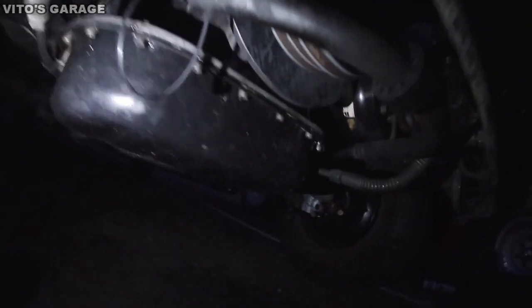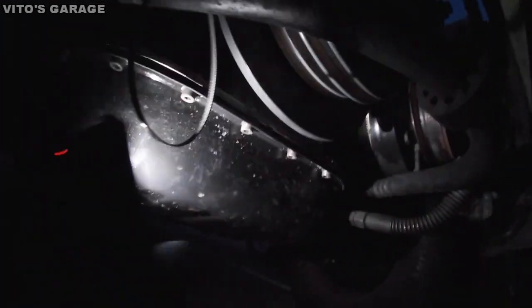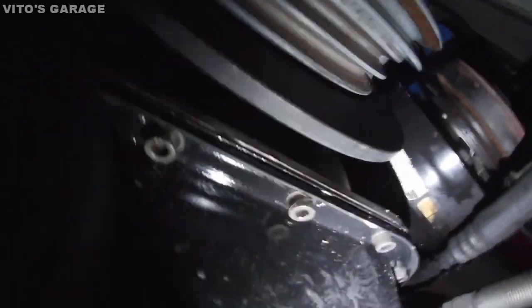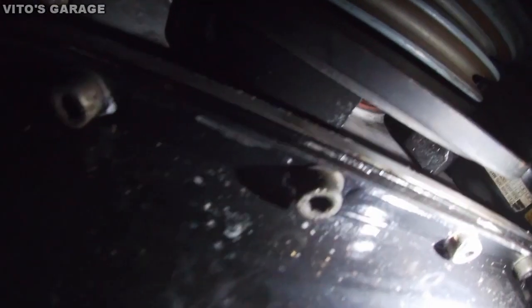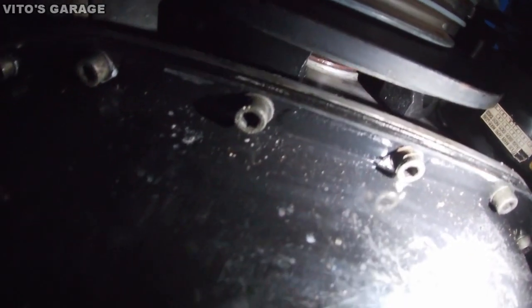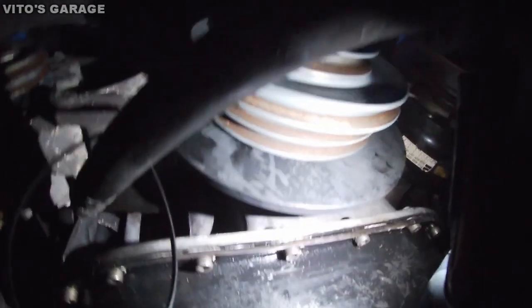So after running the engine, I'll try to squeeze and show you real quick. It's gonna be hard to see, but we have no oil leaks whatsoever from that seal. No oil leaks at all. So I'm pretty happy about that.